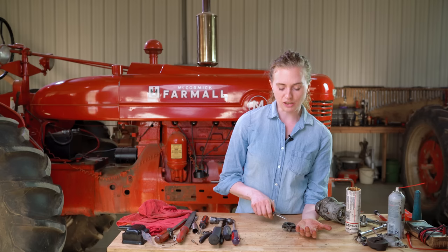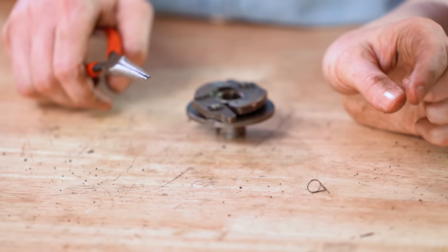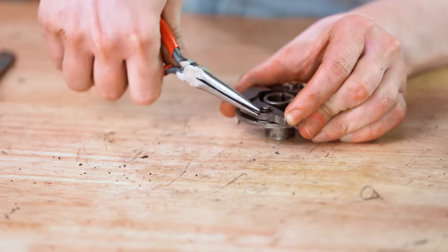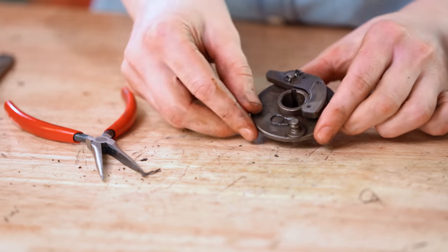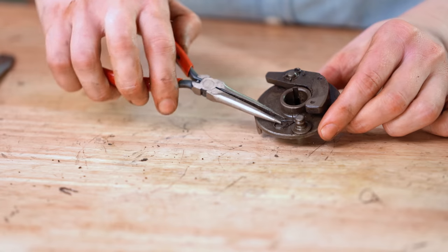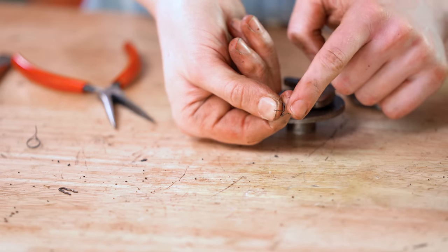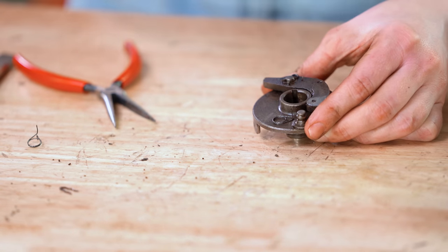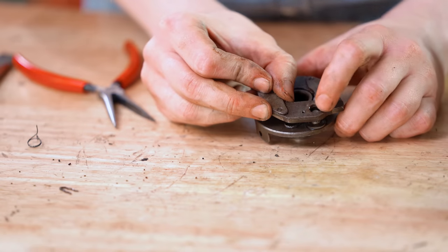If you notice your dogs are a little bit lazy — they just aren't snapping back as they should — you can put a new pawl spring in. I'm going to show you how to put that in. First, take this clip off the top using needle nose pliers to pull it out of place. With that out of the way, your dog will just lift right off and you can see the old pawl spring right there. Pick that up with needle nose pliers and set it aside. Now with your new pawl spring, notice the tab is shorter on one side and longer on the other — the short side goes down and rests right into the hole. Now comes the tricky part.